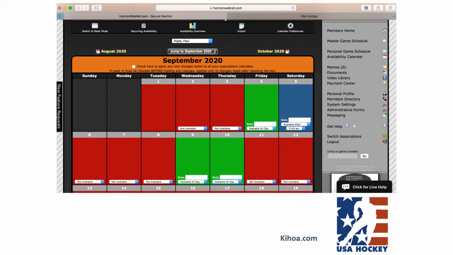You can set one date at a time, you can do a date range, kind of play with it to see what works best for you. But you will need to open up availability. If you are not shown as available for a given time or day, you will not come up as an option to be scheduled by the schedulers. So this is a very critical step, that you need to set your availability.